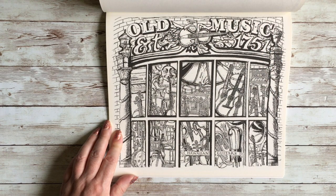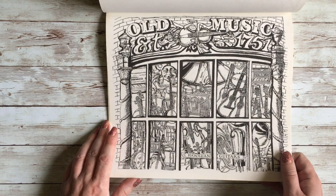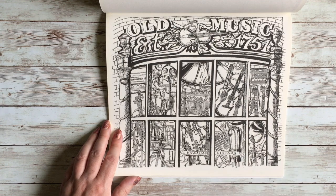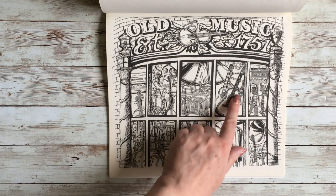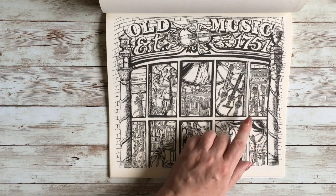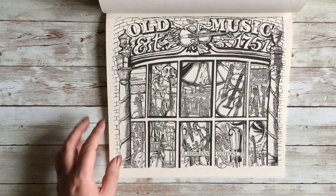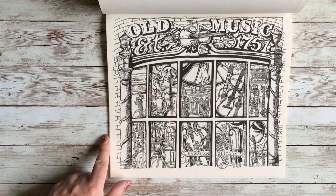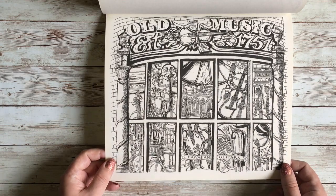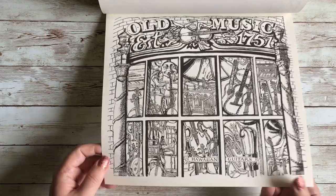This one, we're in the music shop. It's the old music shop, established 1751, so we are talking quite old fashioned here. But we've got banjos, guitars, an old-fashioned keyboard thing there, a drum kit, so lots of little things again. Nice if you like brickwork. I have a strange thing about doing bricks. I quite enjoy it. I don't know why. I find it quite therapeutic to do bricks. Little gramophone there as well.